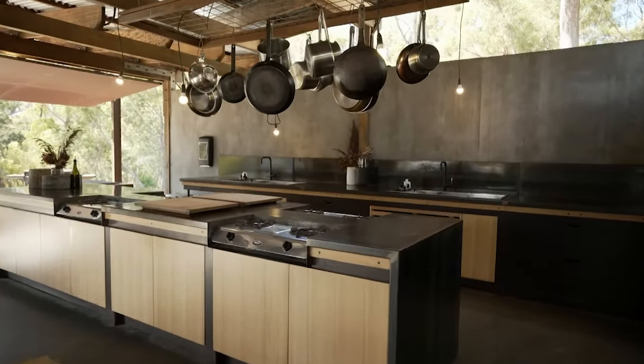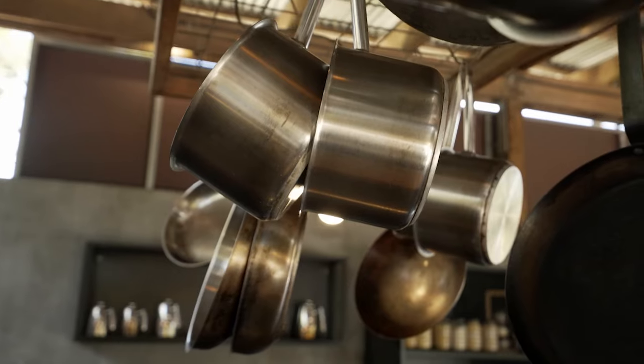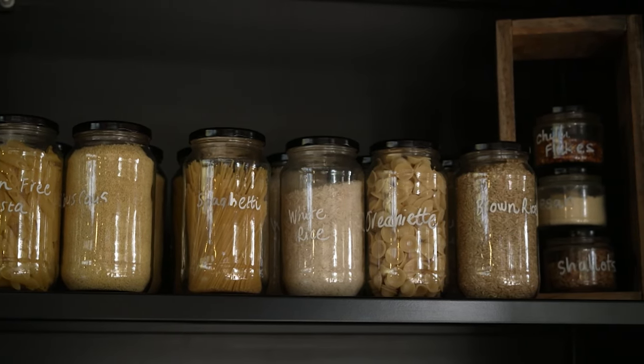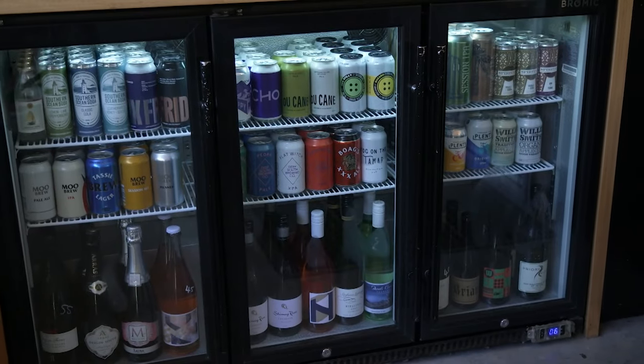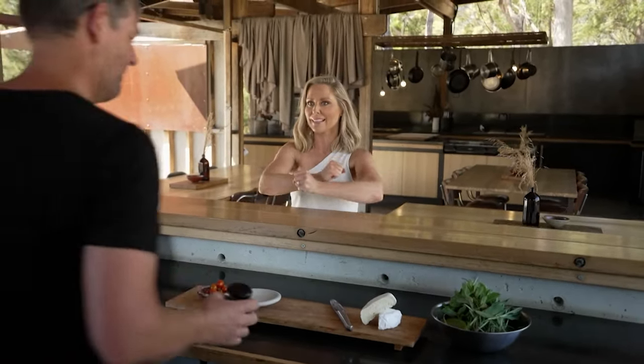All guests have access to the amenities block where you'll find a fully equipped gourmet kitchen ready to cook up a feast. Don't even worry about bringing your snacks to the retreat. Tom and Anna have set up an honesty system in the bar and kitchen so you can grab some of Tassie's finest local produce — beer, wine, olives, anything you can think of — and just pay for it in the morning.